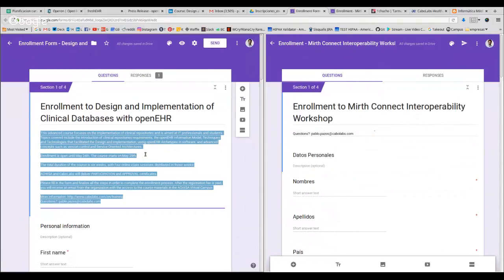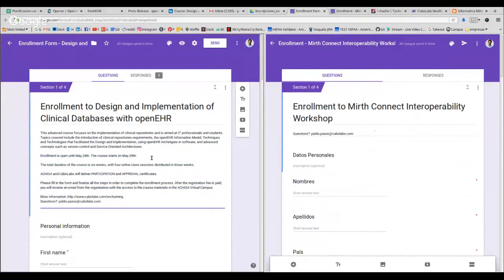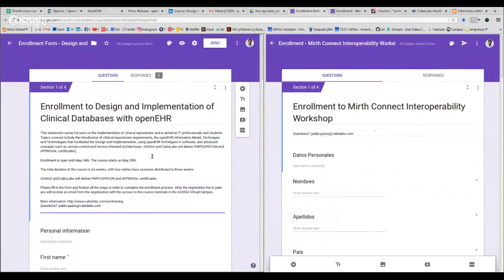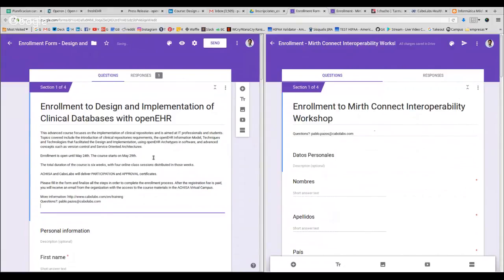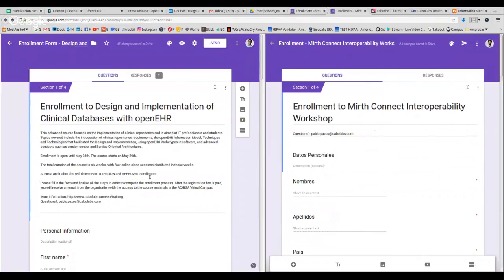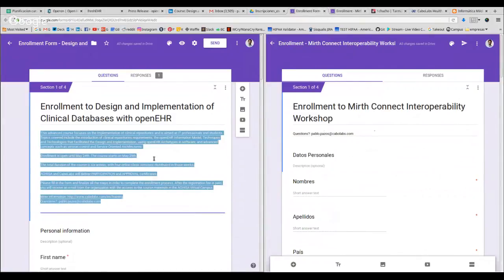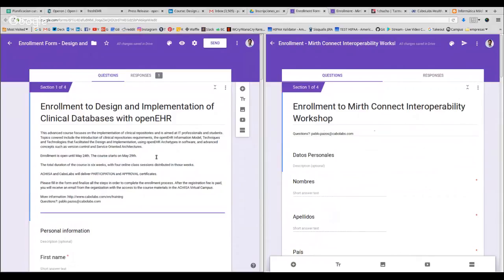So if all the text is selected and I paste something, it will delete this text. I don't want this. I want just the cursor there so I can paste my text. If you are jumping around, you go to this window and you click again on this one, you need to click again to make the text unselected and do what you want to do.